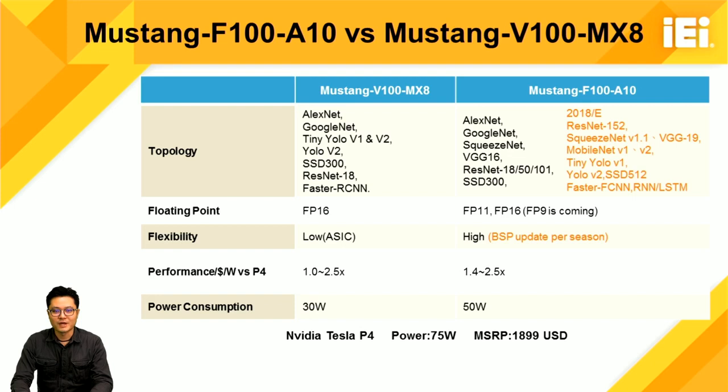And here's a comparison table of FPGA and VPU acceleration cards, which can help users choose the ideal card for their applications. VPU is an ASIC, so it has less flexibility compared to FPGA. But with its extremely low power consumption and high performance, it's very suitable for edge device inference systems.